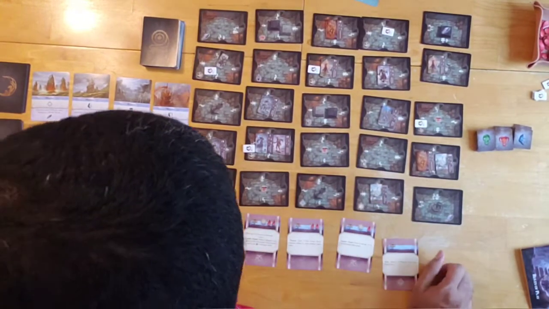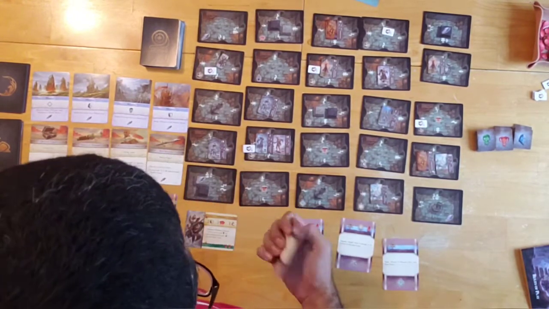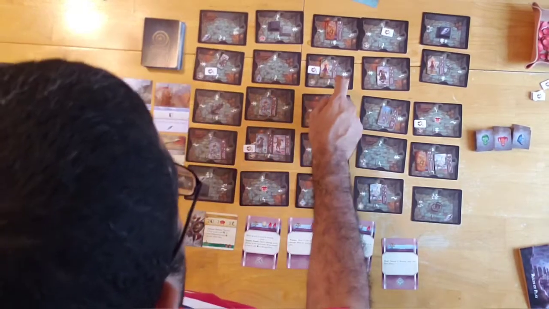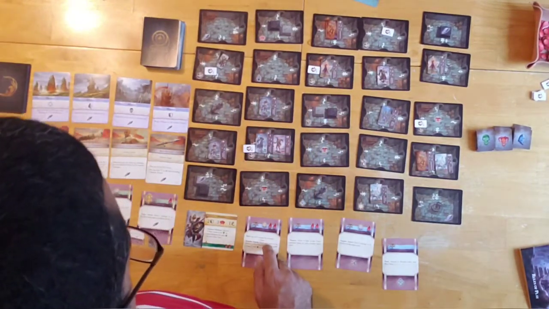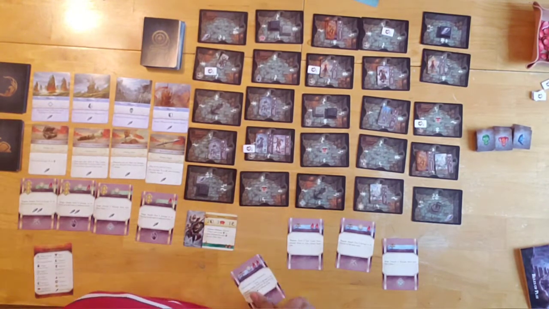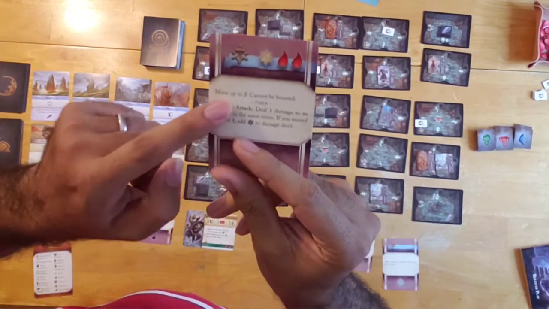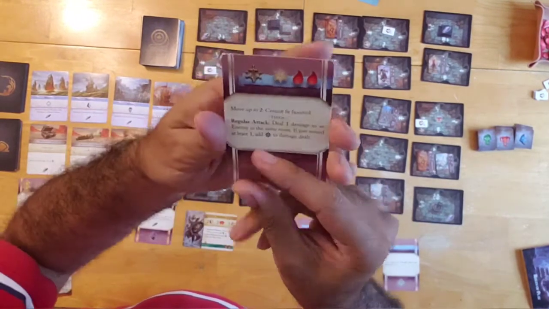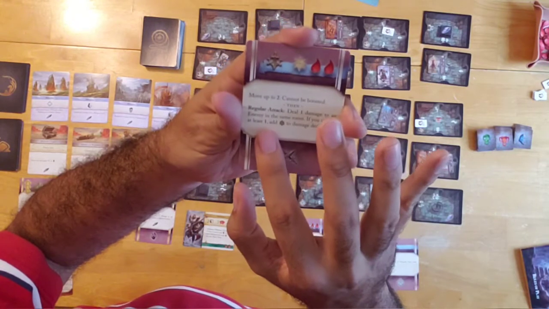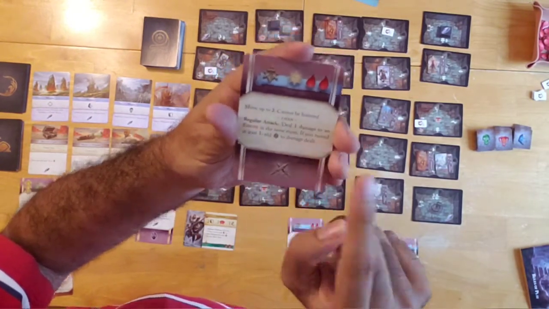Okay, so for my second turn, I'm looking for a weak enemy. I think I could get this guy. So that's what I'm going to do. I am going to play this action right here, which allows me to move up to 2, but it cannot be boosted. And then I get to deal a regular attack. I get to deal 1 damage to an enemy in the same room. And if I've moved at least 1, I get to add those skill symbols to my damage dealt.